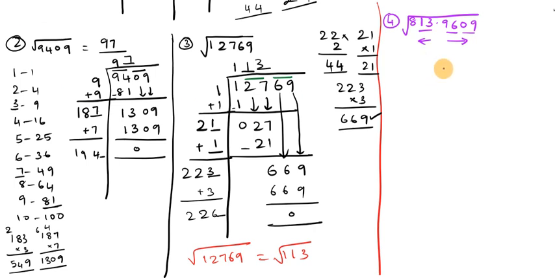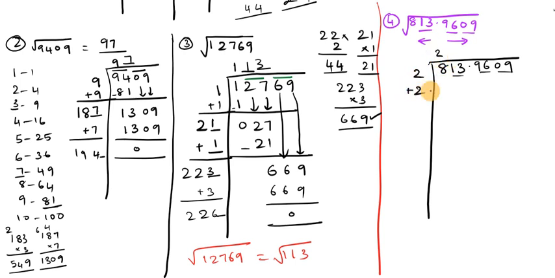See here. So I'm going to do 813.9609. So I have 8. For 8, do I have any nearest square? Yes, I have 2 to be the nearest square. I can't take 9. So I'll have 2 into 2. So I'll add plus 2 also here. So 2 2s are 4. And now 2 plus 2 is also 4. I have one gap here, one gap here. So now 8 minus 4 is 4.